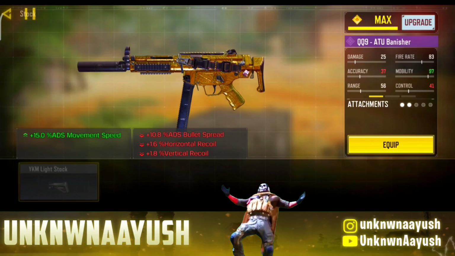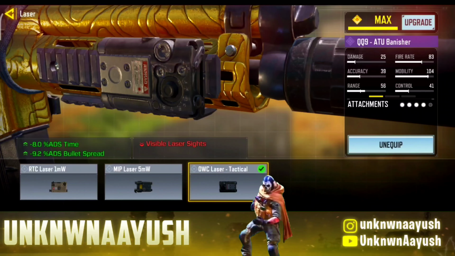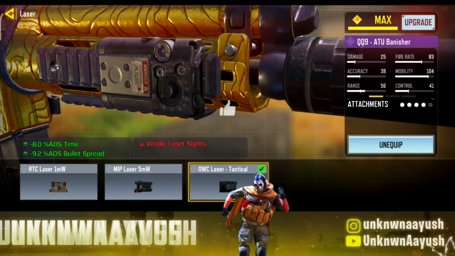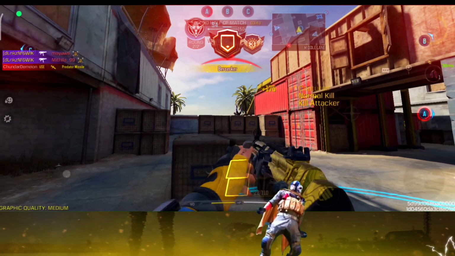In third, we use, YKM Combat Stock, it slightly increases ADS speed. In fourth we use, OWC Laser Tactical, it increases accuracy and movement speed when ADS. In the last but not least we use, 45 round extended mag. So these are the best QQ9 gunsmith build.